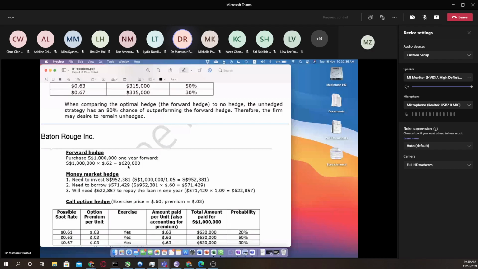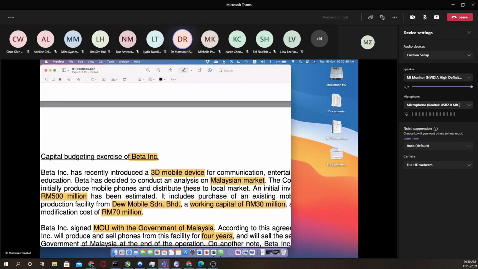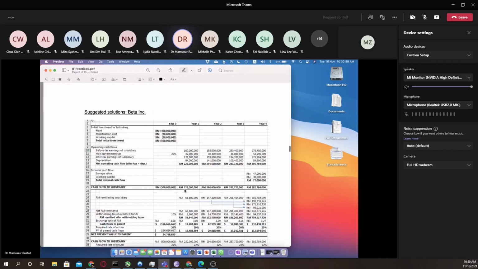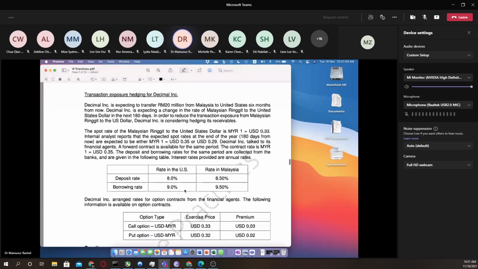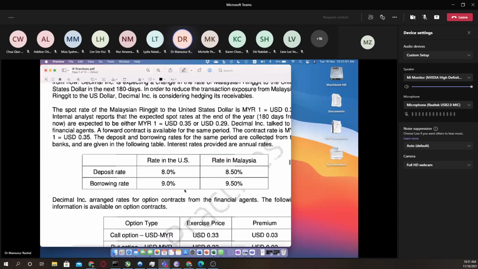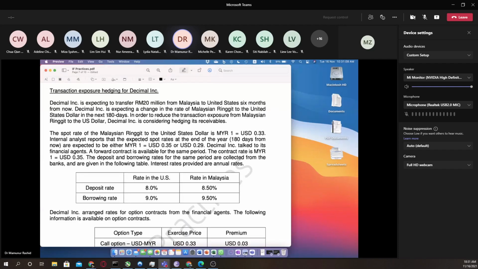The other example on hedging will be more or less similar. Hedging examples are basically similar examples. There cannot be many more tweakings, except that instead of 1 year, there might be 180 days. Similar examples, just maybe changing the time frame. Instead of 1 year, it is 180 days. The rest of the figures are all same.